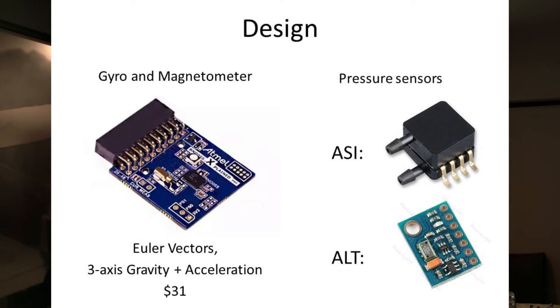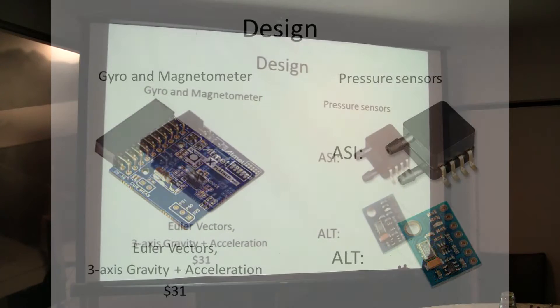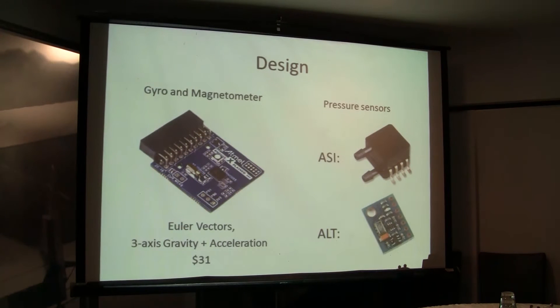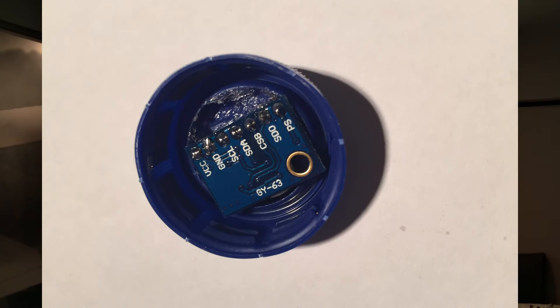And all the components around it, just to support. And this is evaluation board from Atmel. It costs $51. And all you need to do is just put the power to it. And that's about it. And hook up to the main board. Same story with differential pressure sensor for airspeed indicator and altimeter. The problem with altimeter thing is it just comes like that, like a little board. And you need to build enclosure for it. So, I build it off two caps, like from the bottles. Like, you know, the plastic bottles, plastic caps. Put them together and put this thing inside. It's that tiny.